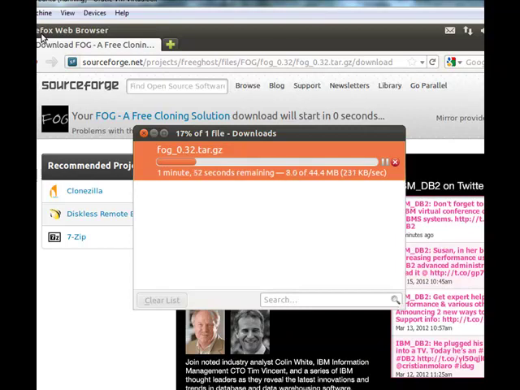Now remember, my internet connection is coming from my Pfsense. It's internal. So what I'm doing is isolating my entire FOG server from the internet by putting it behind my Pfsense router. Now if I was doing this in a real business, the Pfsense router has two network cards in it. One's connected to the internet connection and one's connected to my internal network.